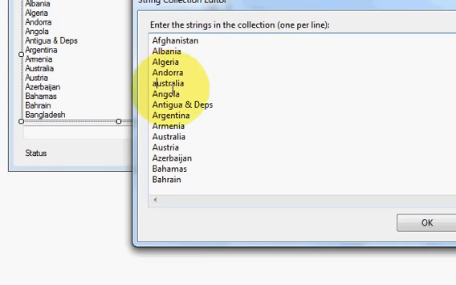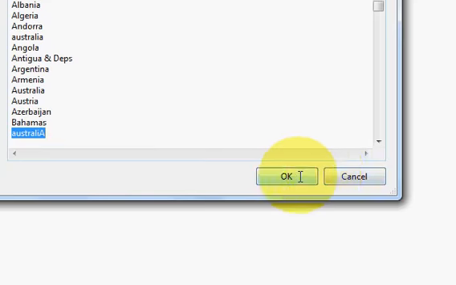So this is two times with smaller case, and I will paste this Australia below here also with the last letter uppercase. Okay, so we have three Australia in our list, one, two and three. Let's see if it finds all three words or not.